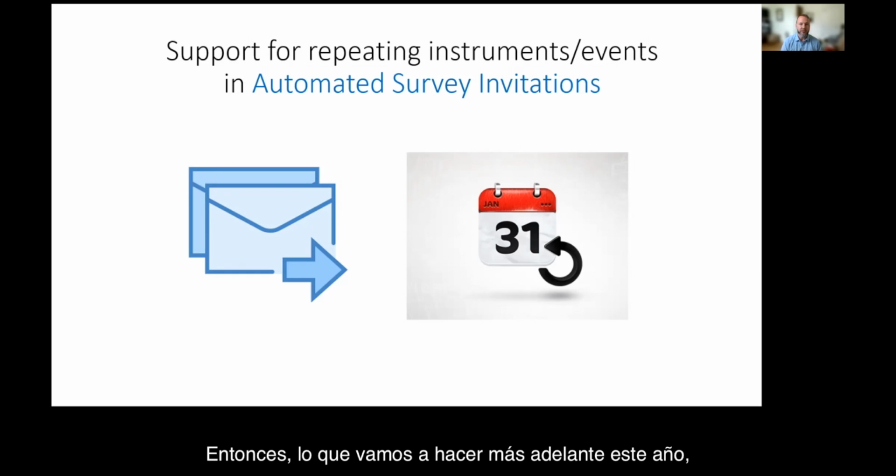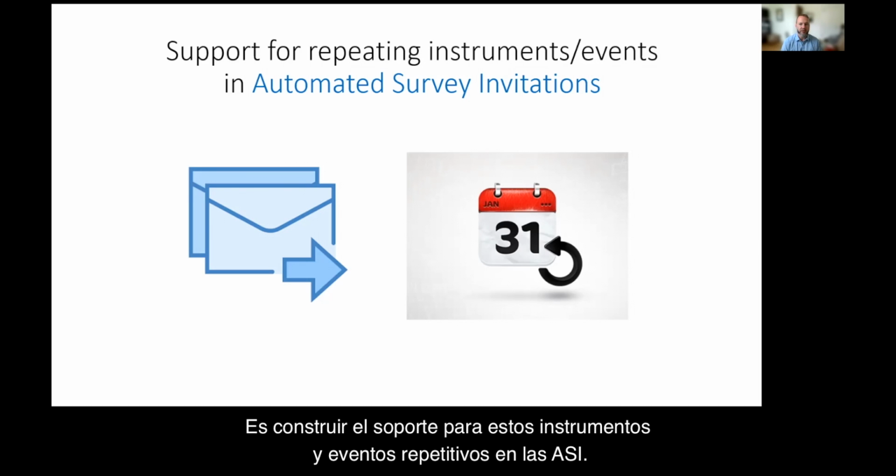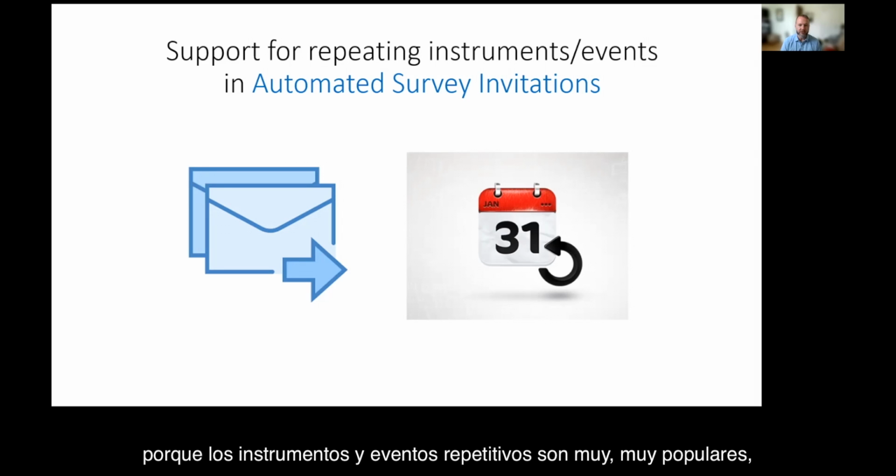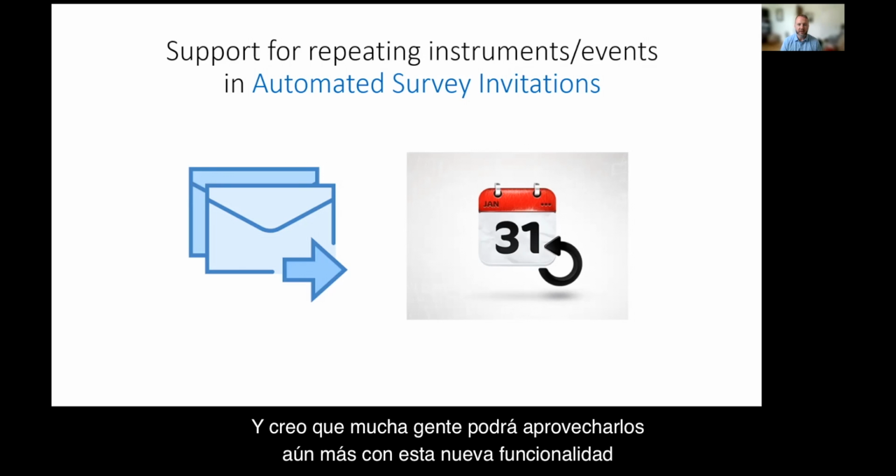So what we're going to be doing later this year is building in support for these repeating instruments and events in ASIs so that people can really utilize them a lot more, because repeating instruments and events are very, very popular. They're used for so many different use cases. And I think a lot of people are going to be able to take advantage of these to a greater extent with this upcoming functionality.